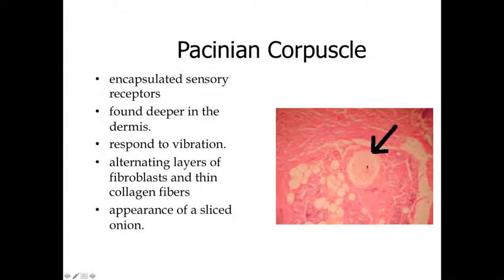Now, the Pacinian corpuscles are going to be able to respond to either vibration or pressure. So pressure that's deep enough to deform this Pacinian corpuscle, deep enough to push all the way through the epidermis and the dermis, all the way through the skin and push on it, or vibration of the structure itself. Either deformation pushing on it or vibration is going to cause the fluid in these layers to move in relationship to one another. And that's going to trigger the Pacinian corpuscle to send an impulse to indicate that we either have pressure or vibration going on within this region of the body.